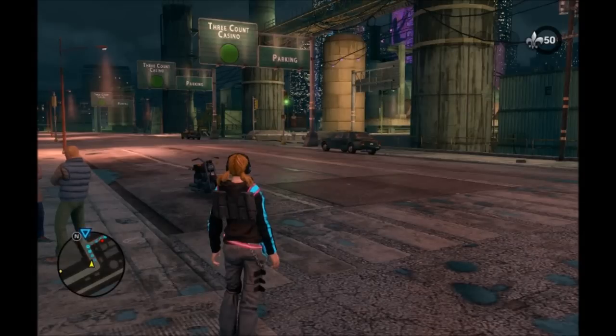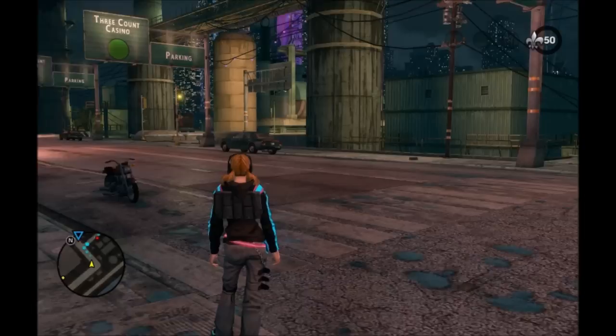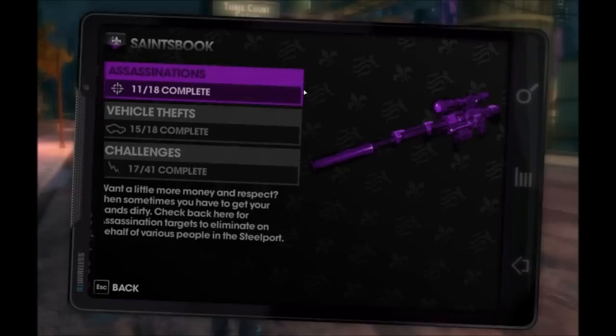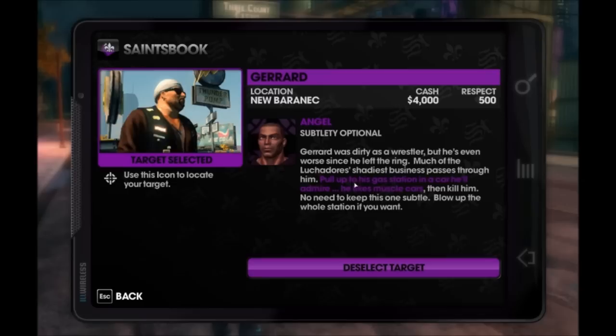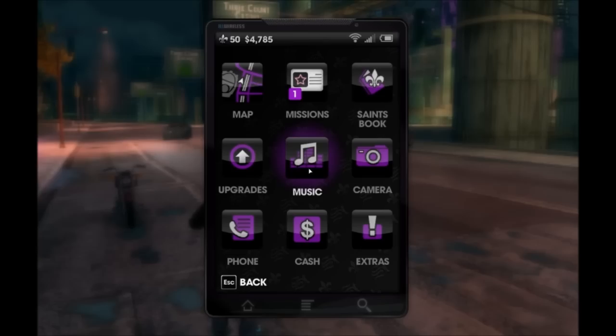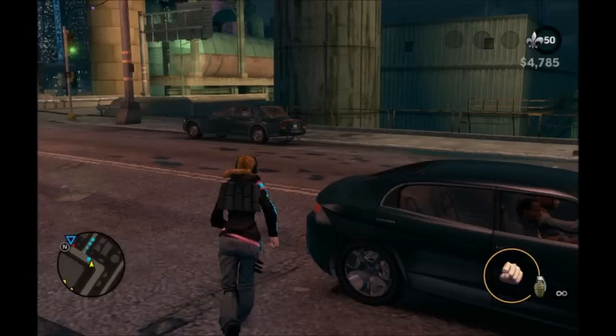Hello everyone, today I am in Saints Row the Third, just playing a bit of this before the new Saints Row 4 game comes out. So that's going to be fun, but what I'm doing right now is one of the assassination missions, assassinating Gerrard. It says here that you have to pull up to the gas station in a muscle car. Well, one of the three muscle cars in the game are the Phoenix, the Bootlegger, and the Hammerhead. So I have to find one of those three cars and bring it to the gas station.